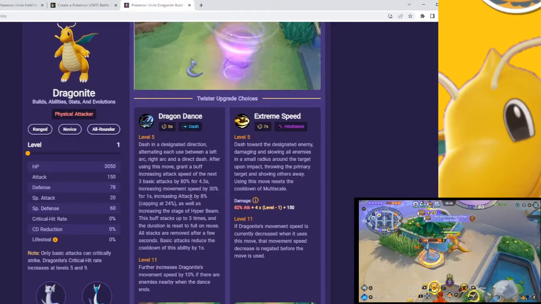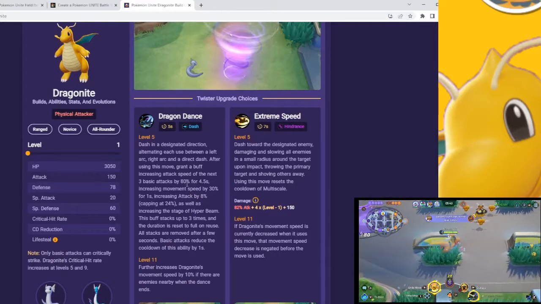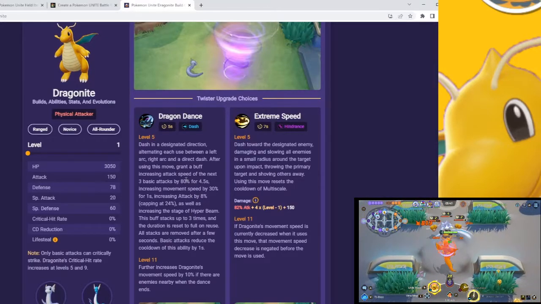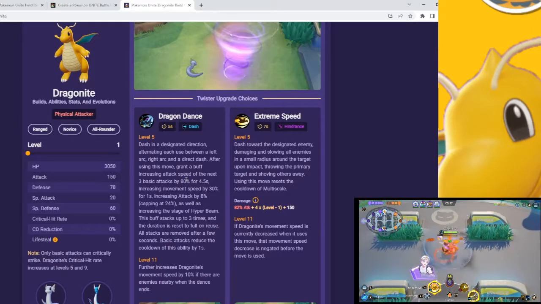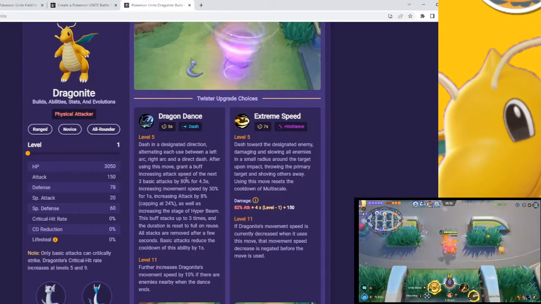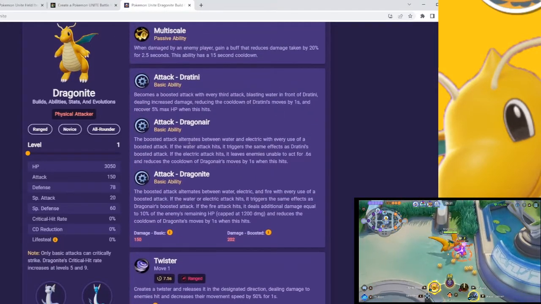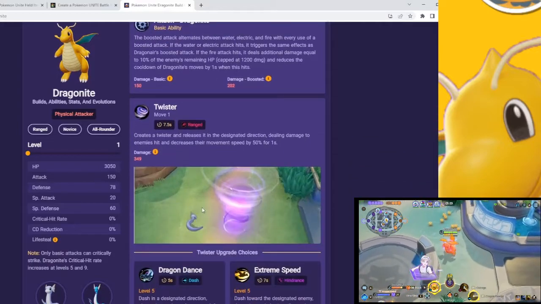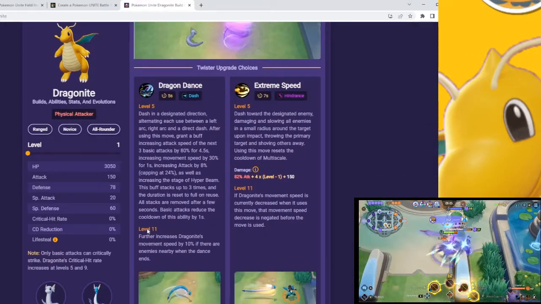It gives them up to 24% attack scaling, and gives them an 80% attack boost for the next 3 basic attacks, which by the time you use the 3 basic attacks, you can do Dragon Dance again, more Outrage shenanigans. That attack stim is insane when you're rotating between all your passives. So your heal, your stun, and your big damage for remaining health. It's so good.